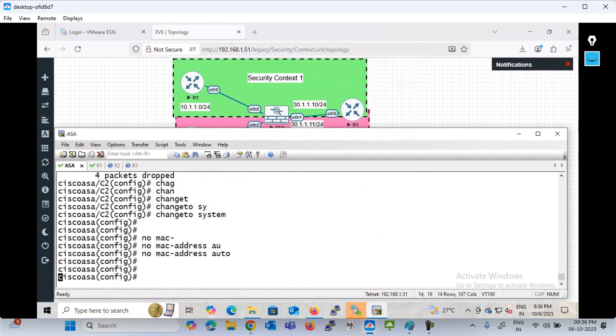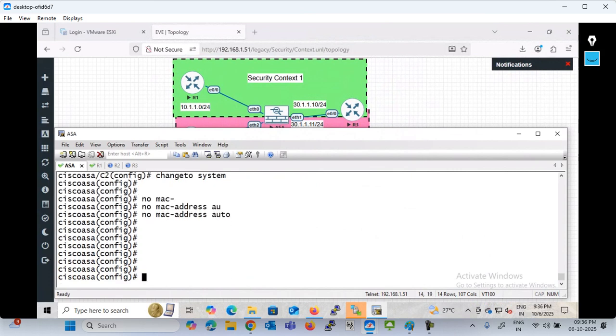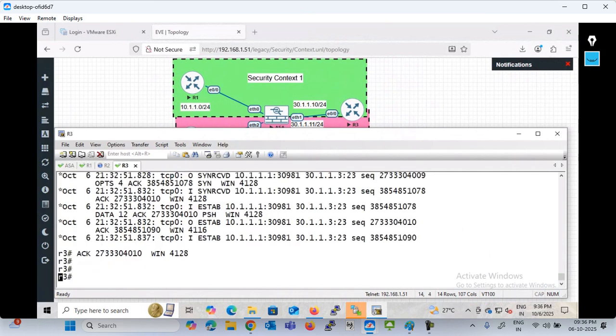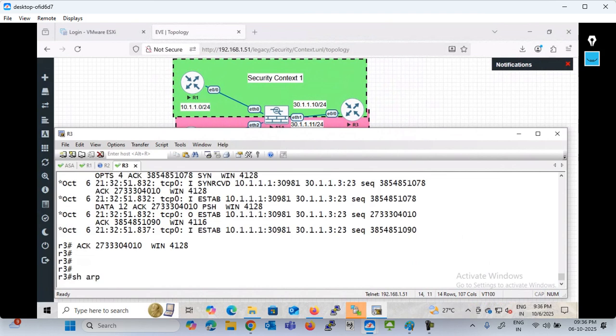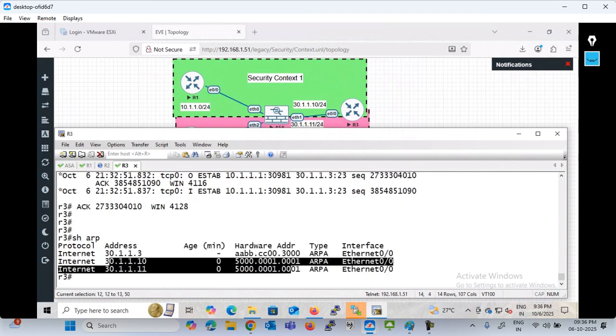So we removed the command. So I'm hoping again we are getting the same MAC addresses. Okay, and I can verify from R3 directly. See, I'm getting the same. So what is the third option?